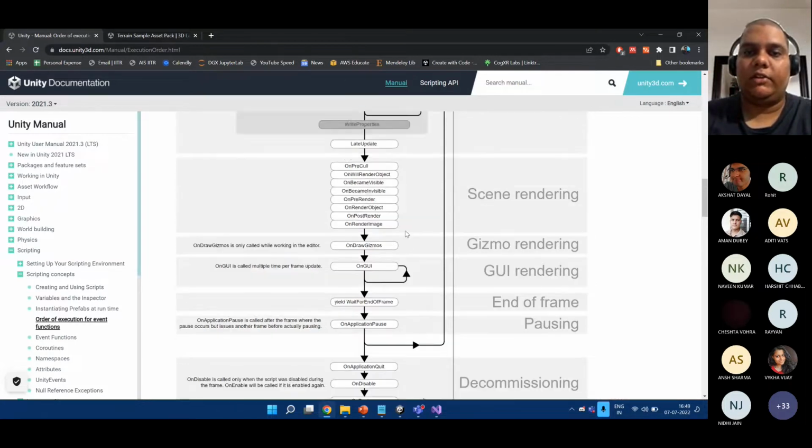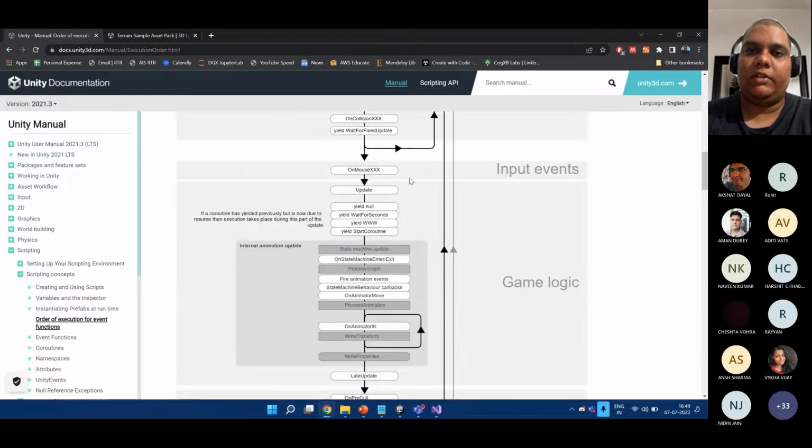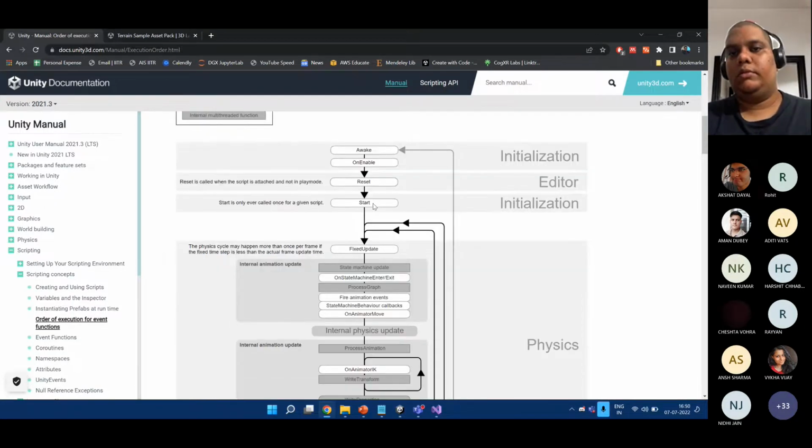There are a lot of other functions between these, which we'll look at specifically step by step. But this is a general complete framework of all the event functions available to us and the order in which they are executed when I write them in my code. So you can check this out. Just Google Unity order of execution and you'll come to this page.